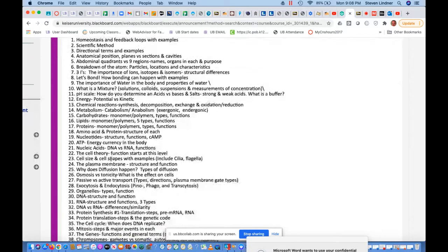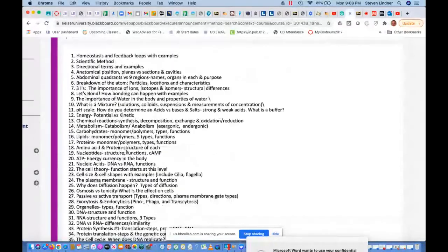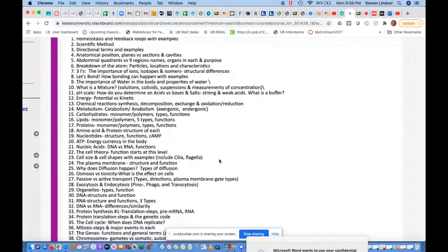So of these 39 topics, each week, this week is 39 topics, next week maybe a little bit more, a little bit less, each of you pick one topic. And that'll be the topic that you answer to. And you have to claim that on the discussion forum. You'll see it looks like 3 or 4 students have already claimed a topic. So you want to review them, see what's left, and then pick your topic.